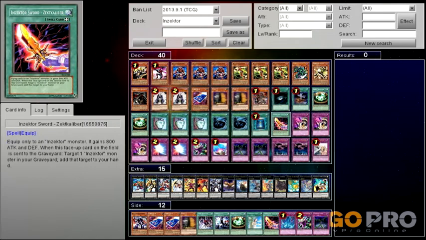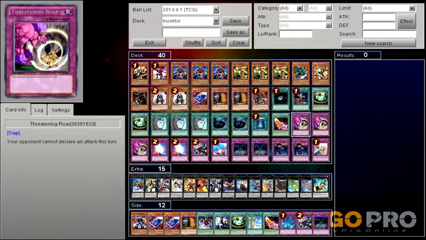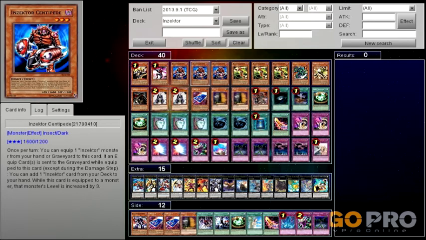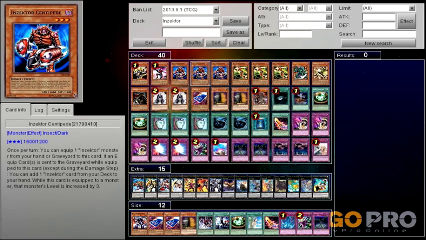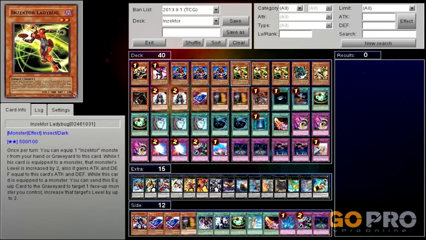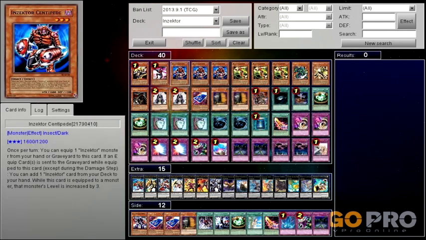Centipede can search out Zektablade, it doesn't just have to be a monster. So you can equip Gigamantis to Centipede, equip Zektablade to him, and he'll be up 3200 attack. You equip Hopper, use Hopper's effect, send him to the grave, and you'll activate Centipede's effect to add Dragonfly to your hand if you want, or Gigamantis. Or if you don't have either of them, just add one of these cards to your hand, and he can attack directly, hopefully winning you the game. I've actually won a game doing just that.